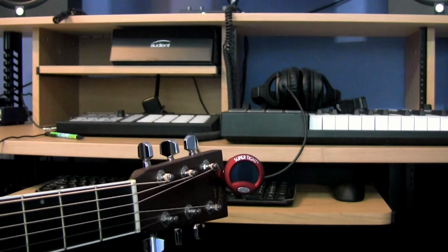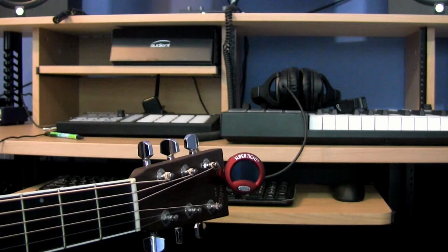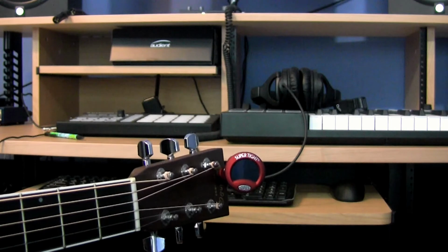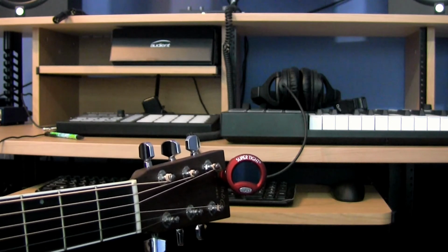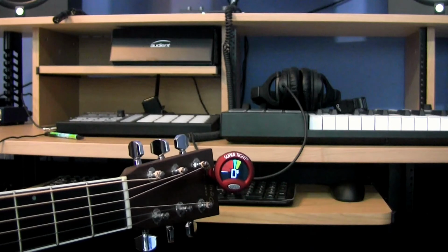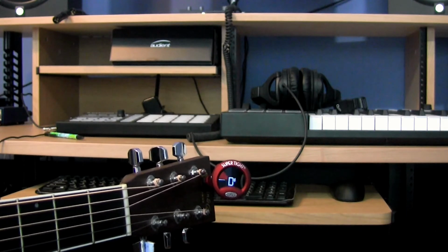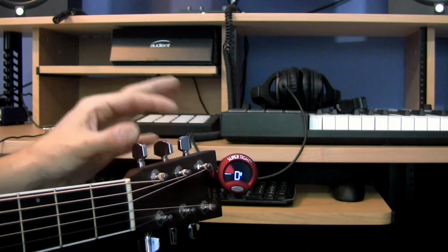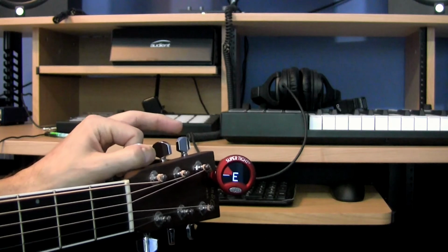Well, what I'm going to do is think of the musical alphabet. And as we know from the basic terminology video, as we get higher, our letters are going forward in the musical alphabet. So pitches are going up when I go A to B to C to D to E, going forward in the musical alphabet. And correspondingly, when I'm going backwards, F to E to D to C, my pitches are getting lower. Well, if I'm on a D, some kind of a D, and I need to get to an E, I need my pitches to go higher. I need to go forward in the musical alphabet. That means I need to go higher. So I'm going to turn the tuning peg away from me to raise the pitch. And look, there's my E. Now it's still out of tune, but there's my E.